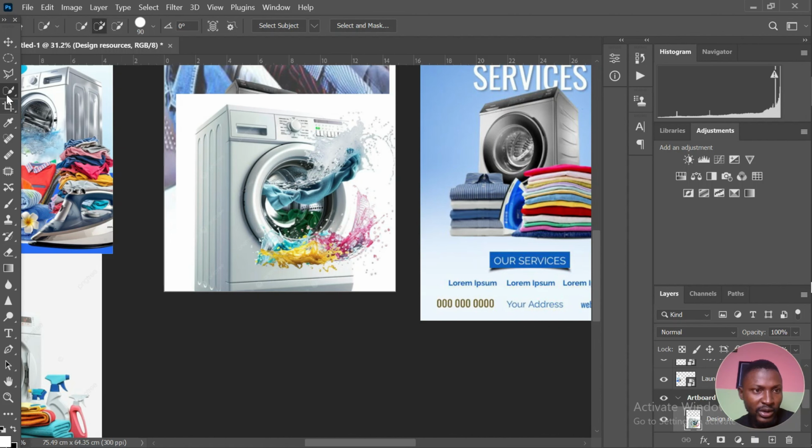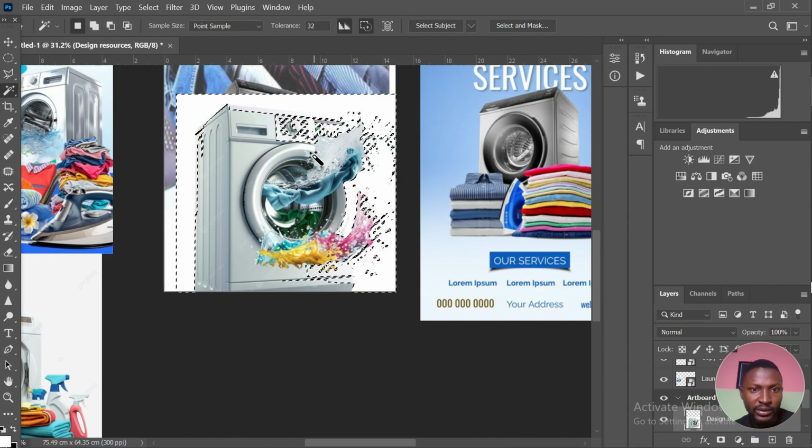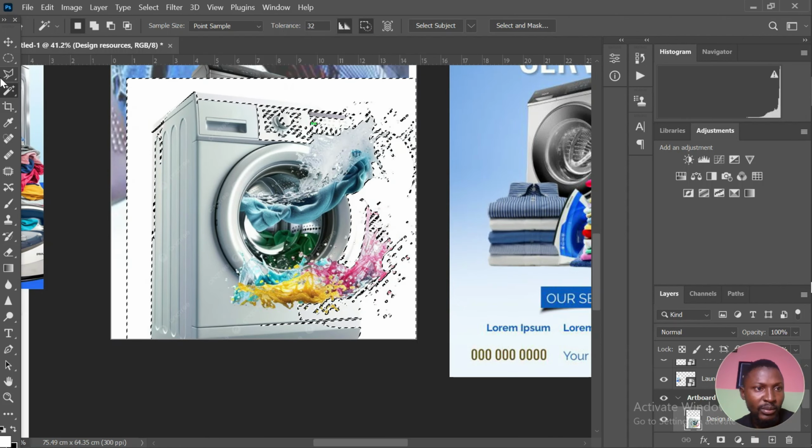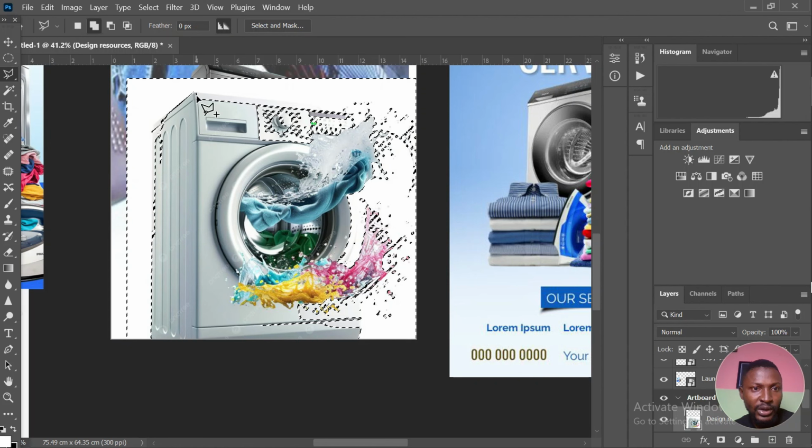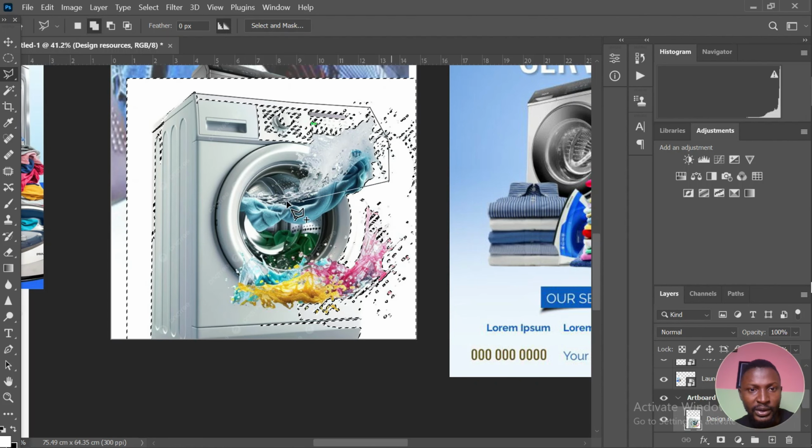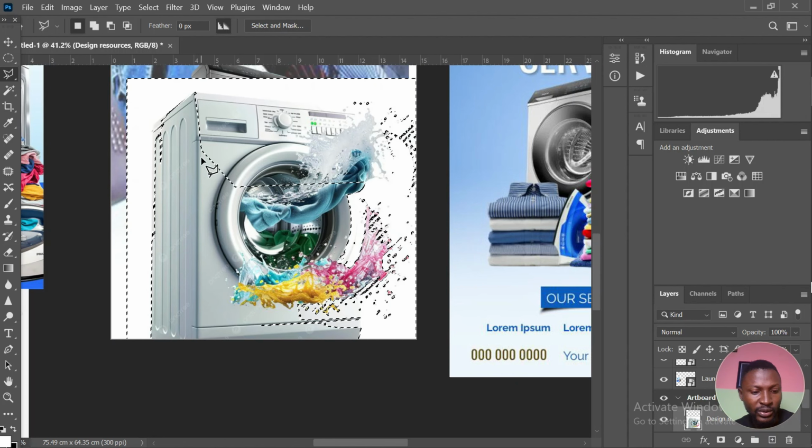Okay, it doesn't work. I'll use my magic wand, then I'll click on it. You can see it selects into my design. So what I'll do is use the lasso tool like this to remove the part I don't want to delete.